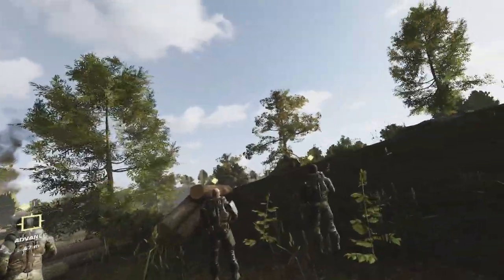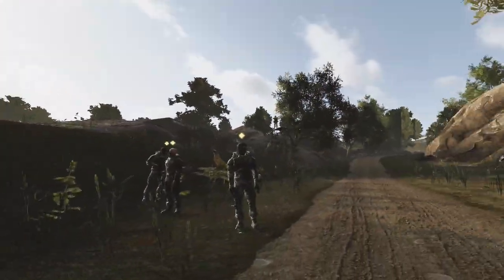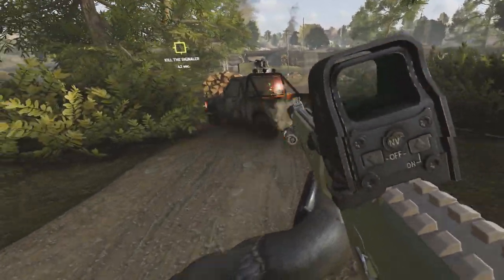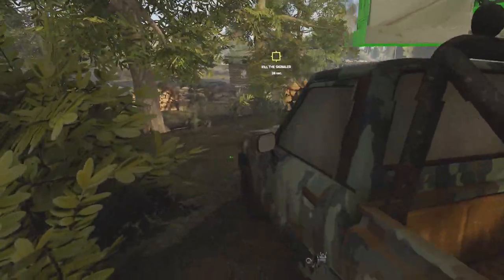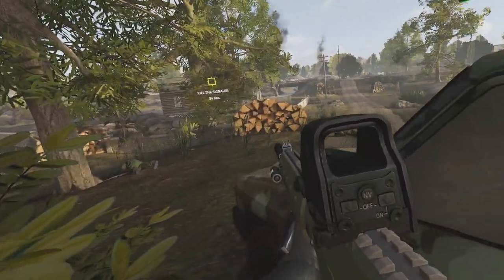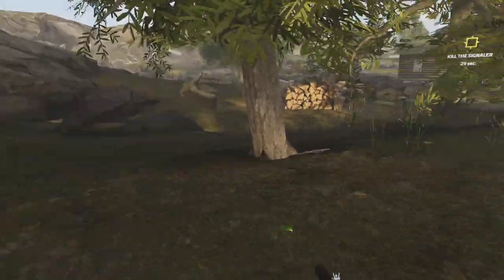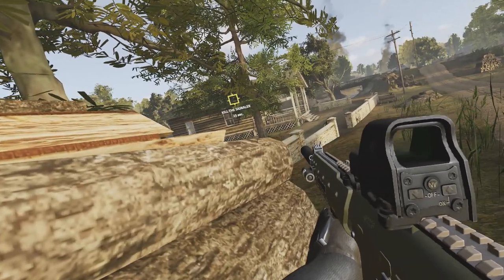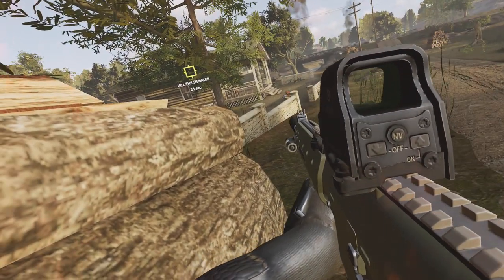Clear that house as fast as possible. Oh, this is a terrible sniper. Yeah, I was wondering about that. Here we go. Get ready. Where we at? I don't see anybody. There's gonna be some right here in this cabin somewhere. Let's go. Come on. Pop your head out. Get on the ground.